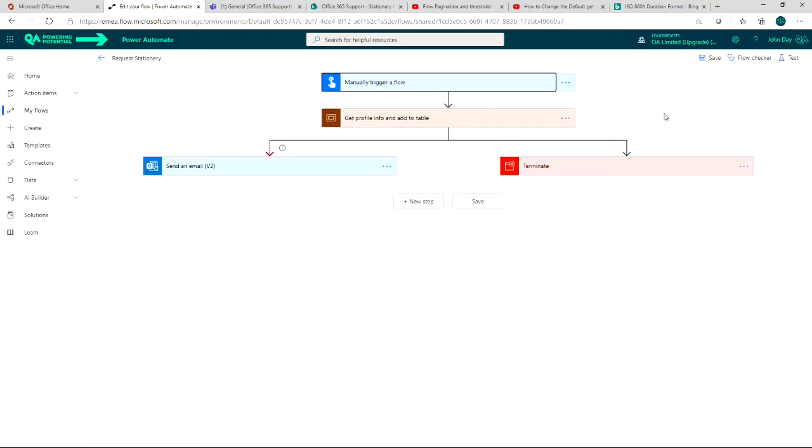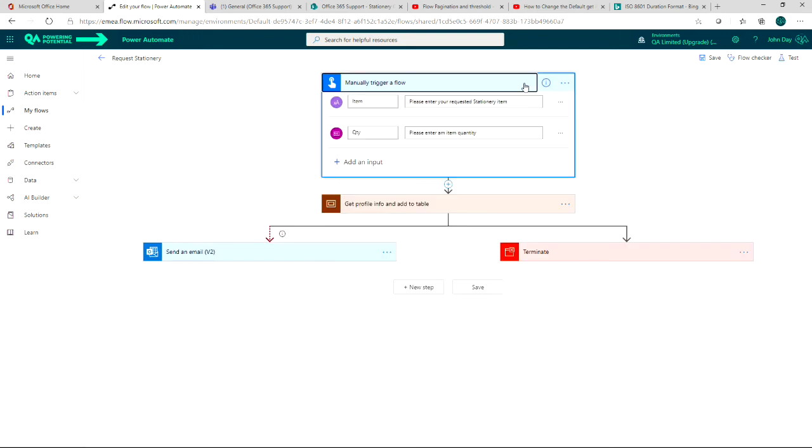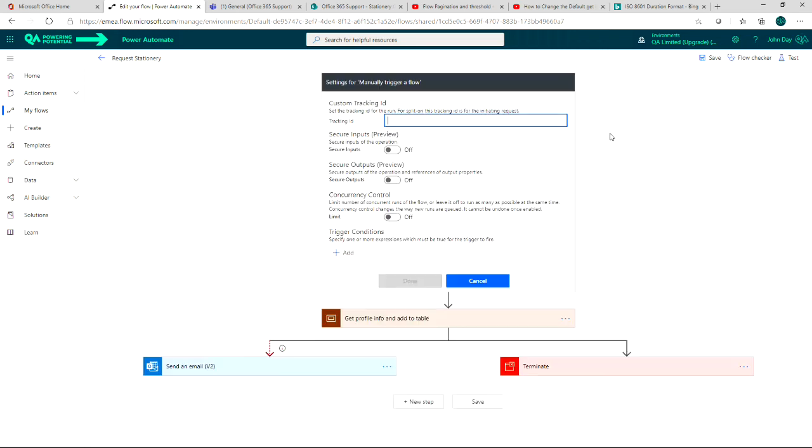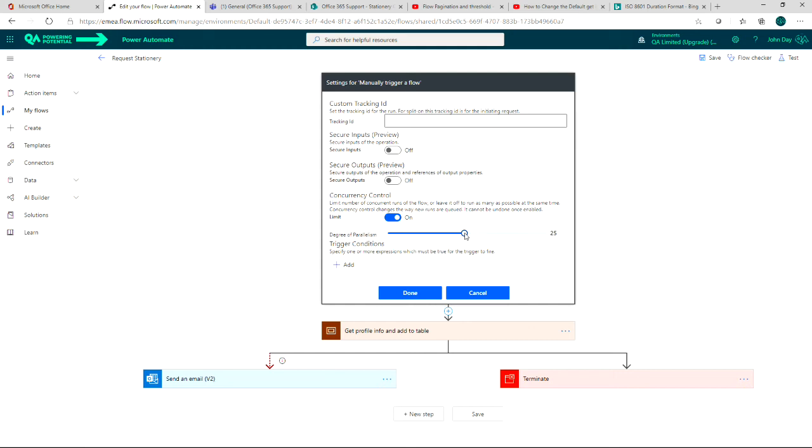You also have a concurrency control on triggers. So it's the maximum number of times that the flow will run at the same time. So if I've got 20 people that are entering stationery requests and they've all clicked that flow at the same time, what I can do to take the stress off of Power Automate is set the concurrency to about 10.